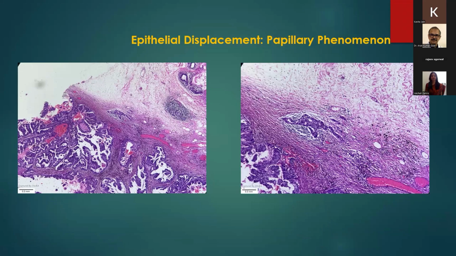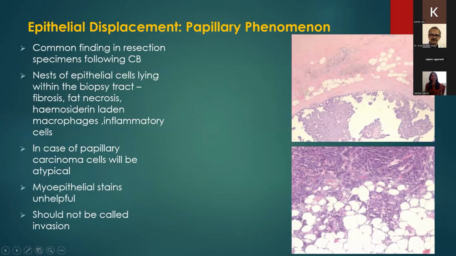What is common in these tumors, or what gets challenging, is just like ma'am mentioned earlier, sometimes we see this at the periphery of these lesions. This is called epithelial displacement, commonly seen with these papillary tumors because of repeated FNAC or core biopsy. But what should you look for when you see this? Do not overdiagnose this as invasion. Look at the things around these tumor cells. What is accompanying it? You will generally see inflammatory cells and hemosiderin-laden macrophages. All this is because of the previous biopsy. If you see neoplastic cells like this infiltrating into the fat without accompanying inflammatory cells or desmoplasia, that is true invasion. So this is a common phenomenon which is seen in these tumors.